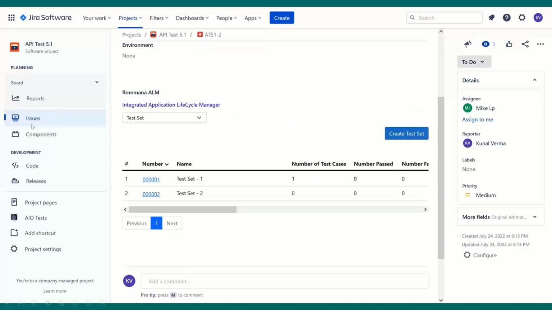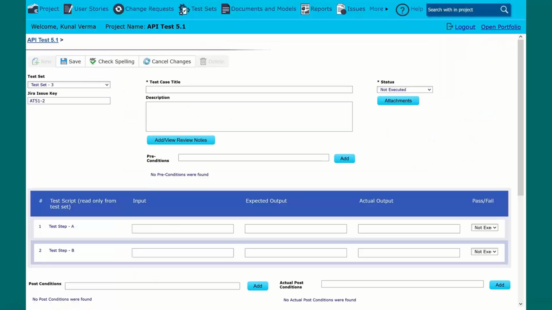So again, now I'm looking at a Jira issue. I select test sets. From the drop-down menu, it shows me the test sets created for this issue. No scenarios. And of course, you can create test cases for that test set, the same thing. So a test set is the same, whether you create it for a scenario or you create it directly for an issue without going through scenarios. And the relationship between test sets and test cases is the same. The relationship is always one to many. Each test set will consist of a number of test cases, and all those test cases will be executed using the same test script.